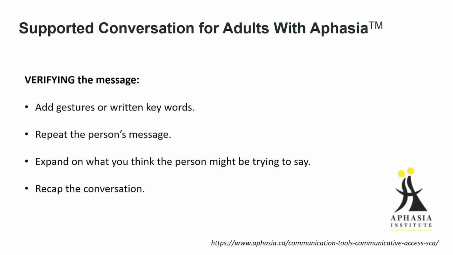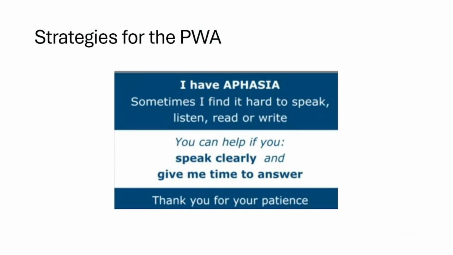Okay. And then we want to make sure that we've understood each other, so we might also repeat back the person's message and recap to make sure that we're all on the same page. And then the person with aphasia themselves, in order to get more support, there are these things called little aphasia cards. So the idea is that they might carry it in their wallet, in their pocket, so when they're in a new environment with someone they don't know, they might show them this card to say, I have aphasia, and some strategies. So please give me more time, and you can have some specific strategies on the other side.